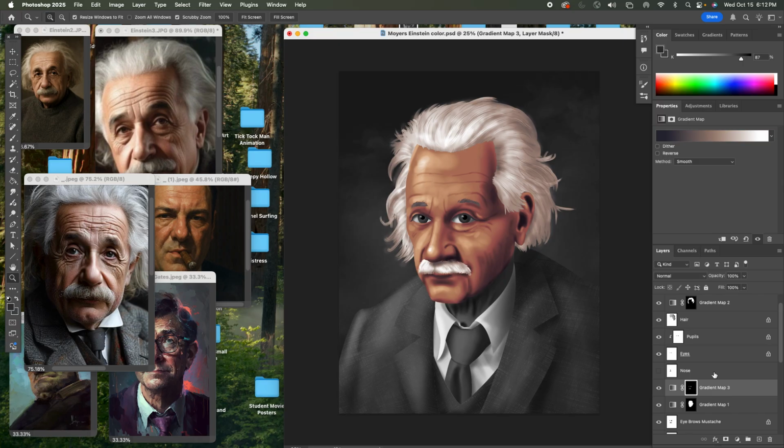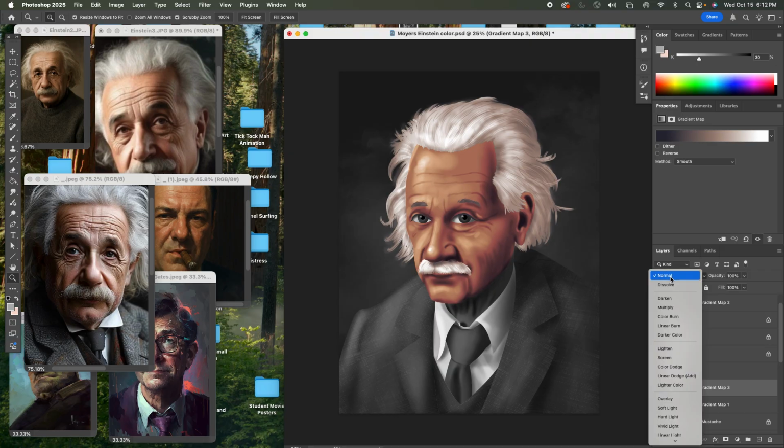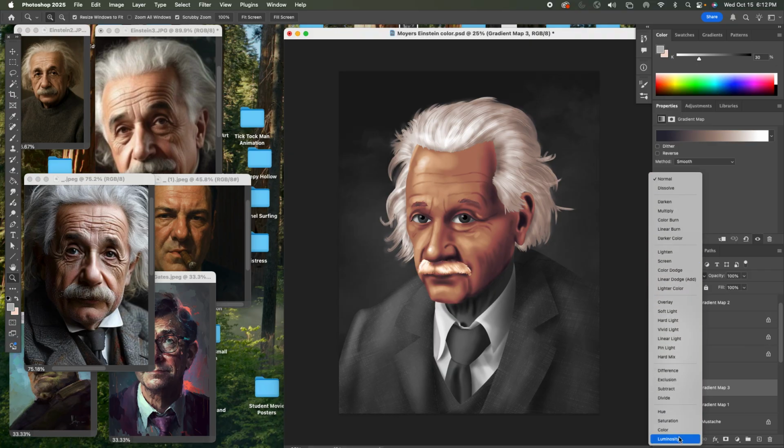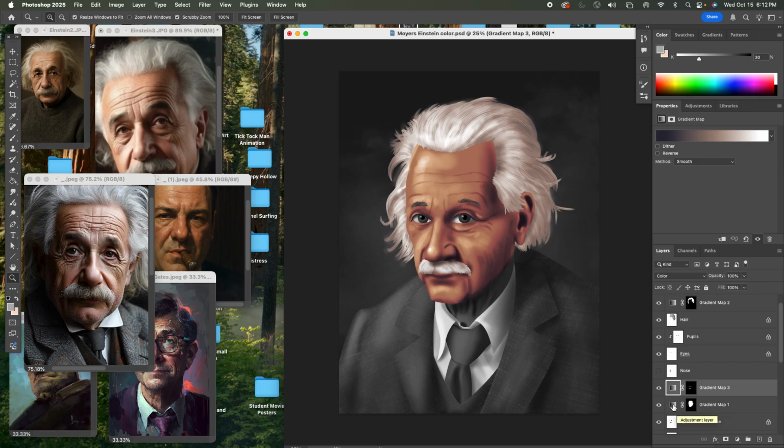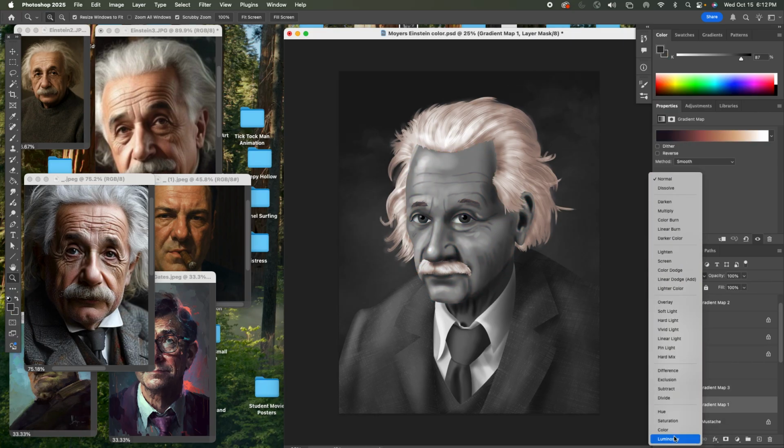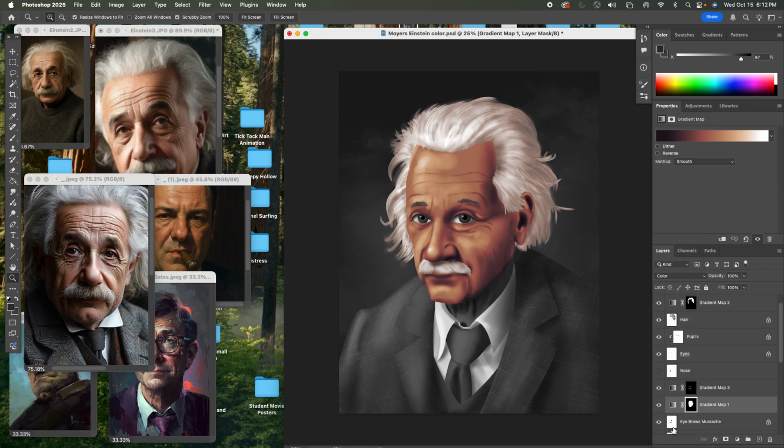Now the other thing too is, I haven't done this yet, but let's see what happens, because right now we've got our blending mode set to normal. I'm going to set it to color, and let's see if that changes it in any way. Nope, didn't change that. Let's go to this other one here, the first one that we put in. Let's change it to color and see what it will do. And it's interesting because I'm going to undo it. It changes it just slightly.